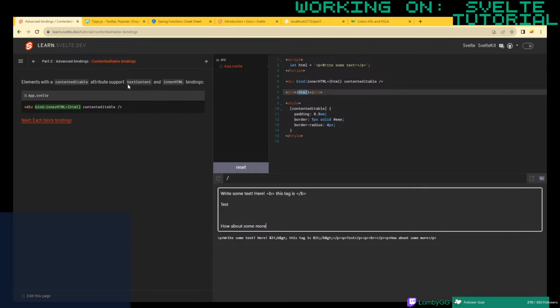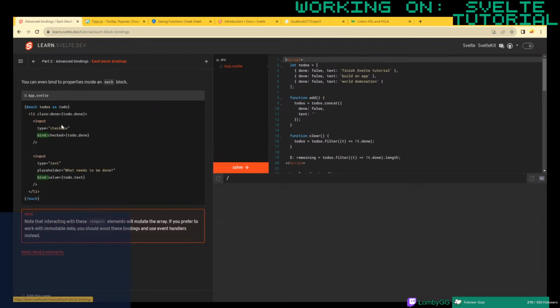So we're binding the innerHTML of this contenteditable block to the html value here, which is then being rendered in our pre tag. Okay.